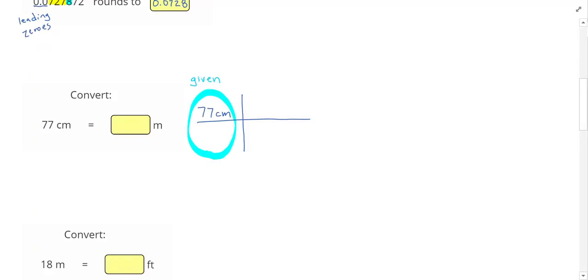Next we're going to use conversion factors. So I know I need to change 77 centimeters into meters, and I know that the relationship is that 1 meter equals 100 centimeters. Since centimeters is on the top right now, I need to put centimeters on the bottom to cancel that out, and meters on the top. Again, I said it was 100 centimeters was equal to 1 meter, and so I have it set up. Again, I knew centimeters should be on the bottom so that centimeters could cross out. So now I will multiply across the top, divide across the bottom. I don't need to type in the 1, so I'm just doing 77 divided by 100, which gives me 0.77 meters.